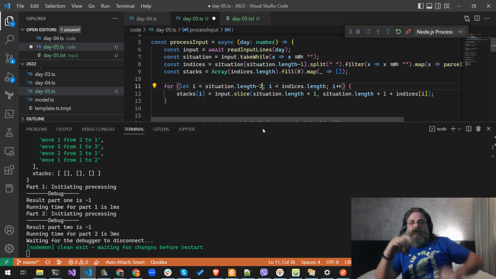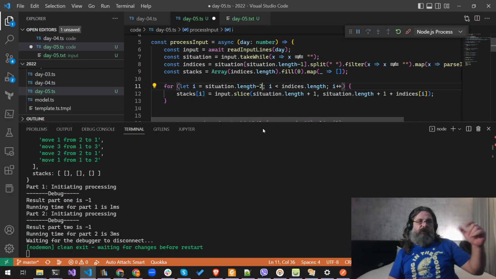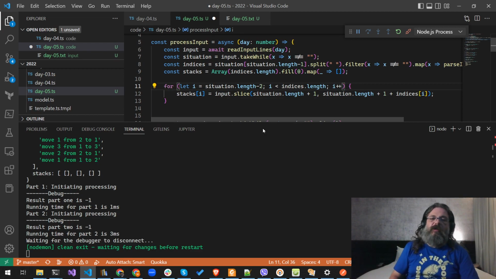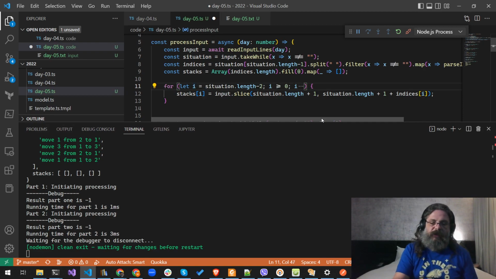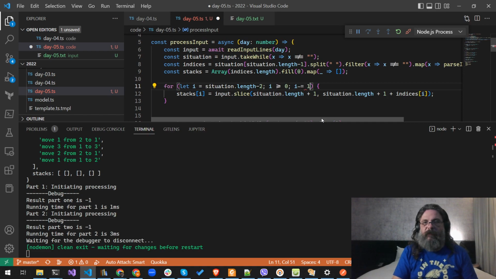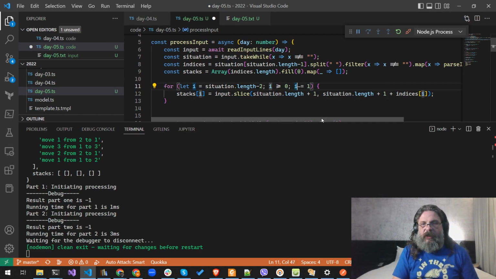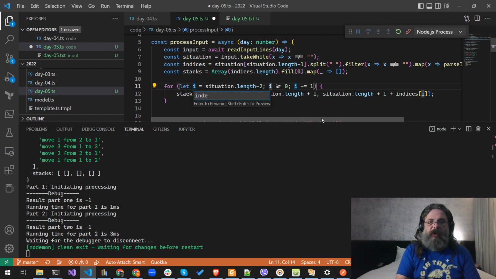Because if we have just two rows in the situation, row index 1 is the indices, and row index 0, which is 2 minus 2, will be the first row that has items. We're going to loop while index is bigger or equal to 0, and we're going to be decreasing our index. And since I hate a loop variable called i, I'm going to rename this to index.